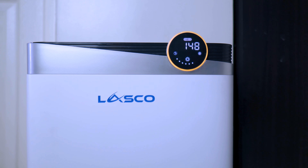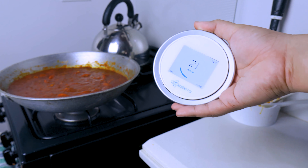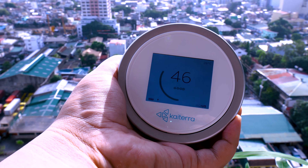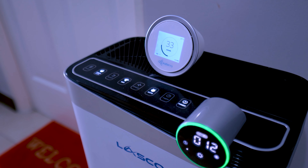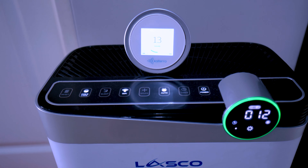Check out how fast it was able to get rid of the chemical. That's how I know that the air purifier actually works and protects us from harmful chemicals. I also tested this while I was cooking, and you can see the air quality really changing — it was able to eliminate all those chemicals, all that pollution, at a very fast pace. Air pollution and harmful chemicals are things that we can't see with our naked eyes, but these are real. They're all over our surroundings, all over our environment. More people need to know about air pollution and be aware of what air purifiers can do to help improve the quality of the air that we breathe.